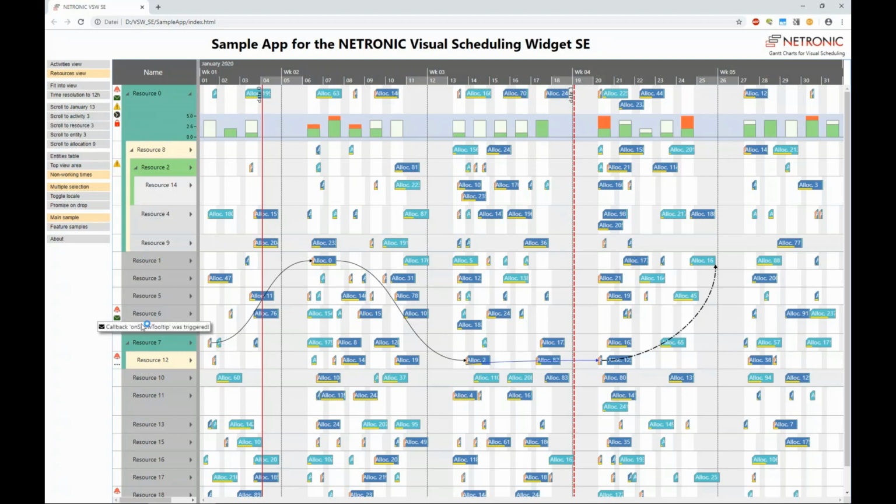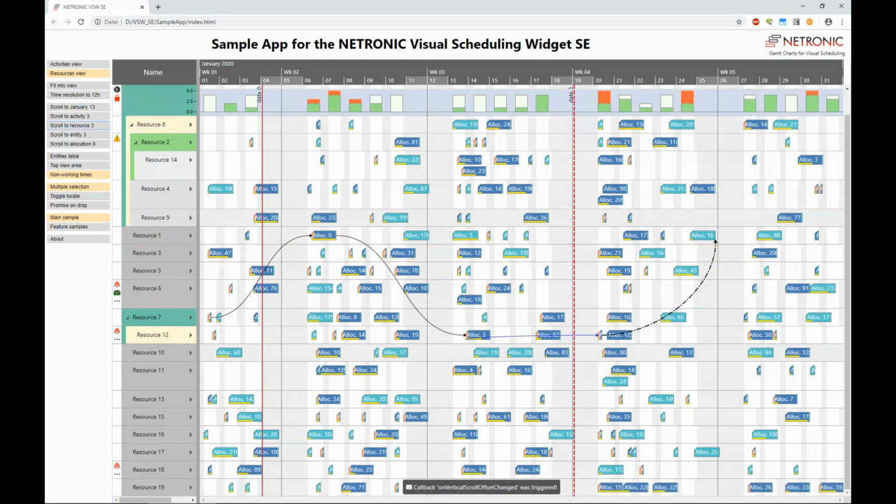And when I come back to the symbols here, when there are more symbols than can be shown in the row, then it can be extended when you move the mouse over it. We can scroll to several resources by a method, or we can select resources as well as we can select other objects like allocations, but I will come back to it later.